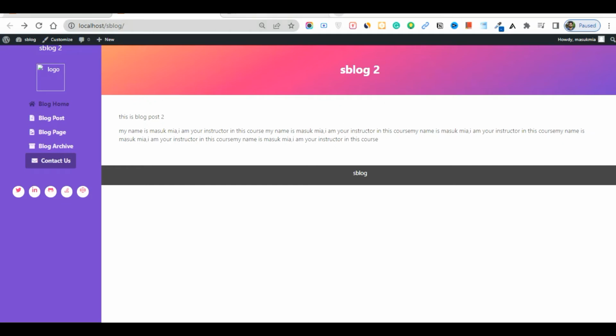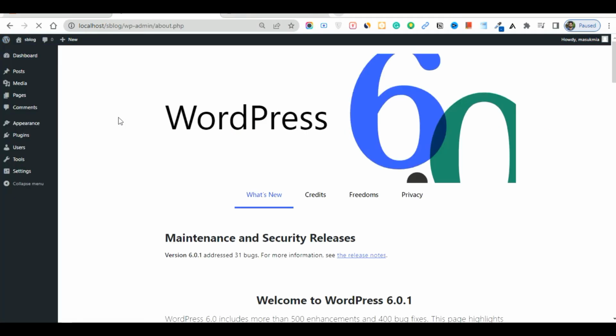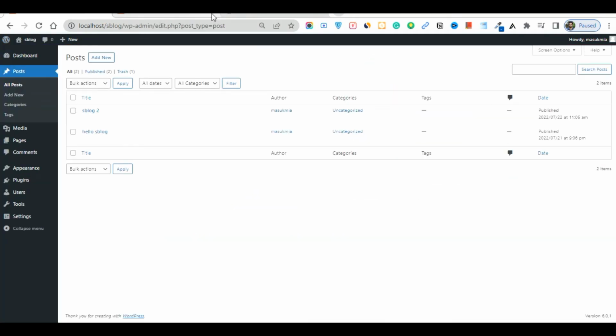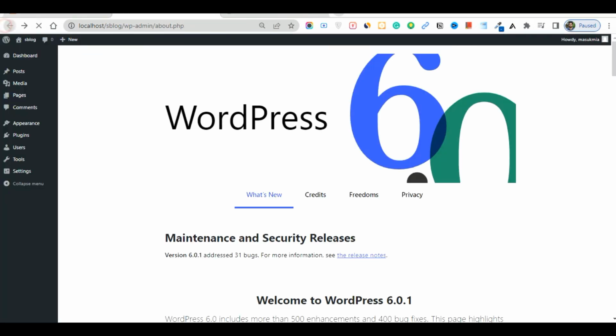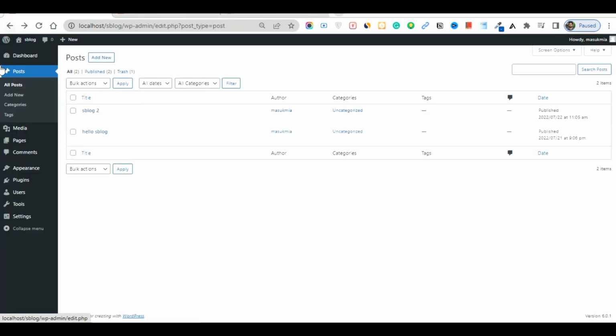So now I'm going to use this. Okay, I'll just go back and I'm going to create this. Okay, in the previous the menu is actually not showing in the navigation menu.